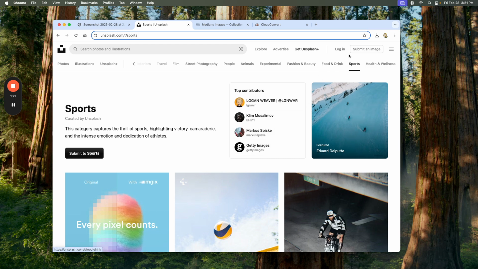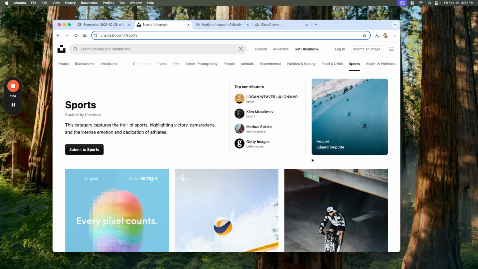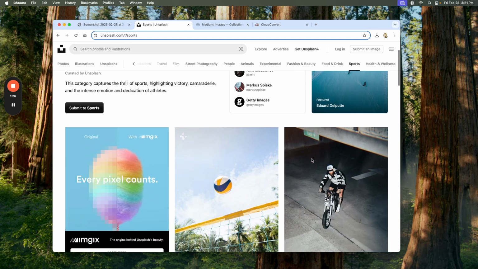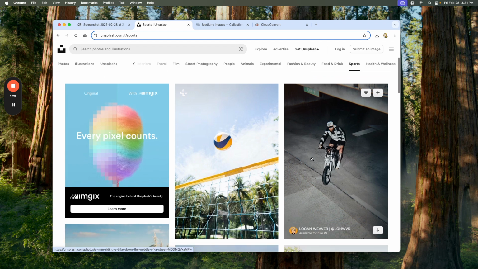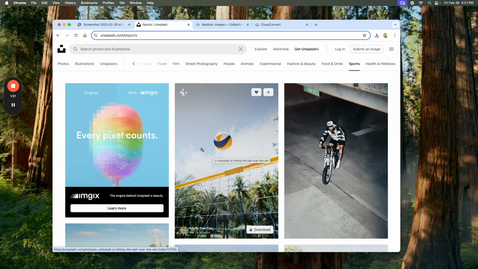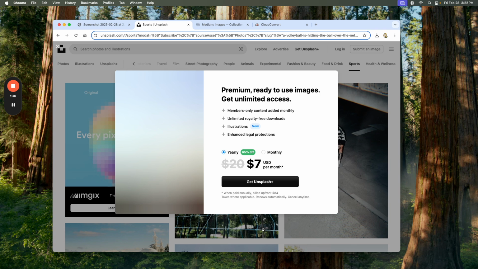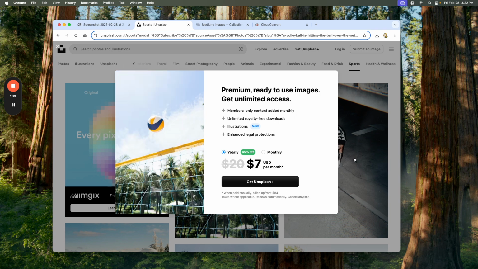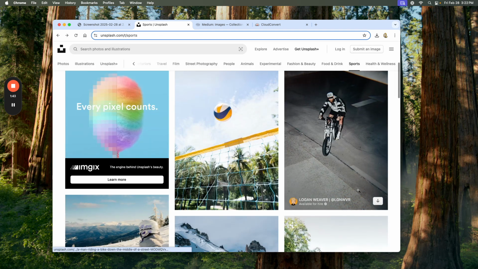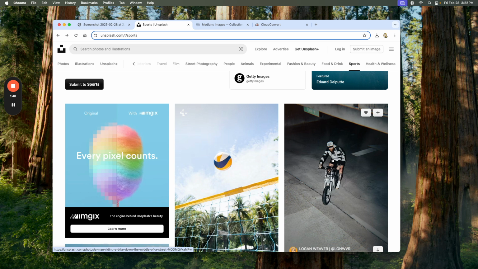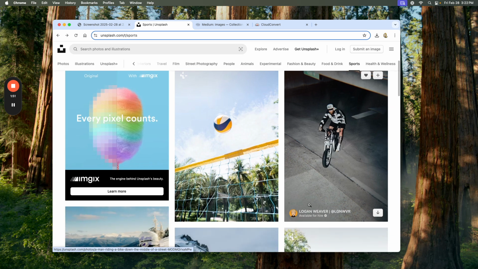And you can do the same if you wanted to create an account. But what I wanted you to notice when you're going to get these images is there's a difference. This one with the volleyball, it's a download. So if you were to click on this, you do have to subscribe to get this particular photo. However, anything that has the arrow pointing down just simply means it's a download. So along with having whoever uploaded the picture's information, you have the download here beside it.